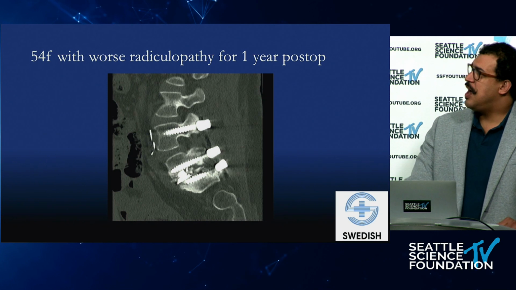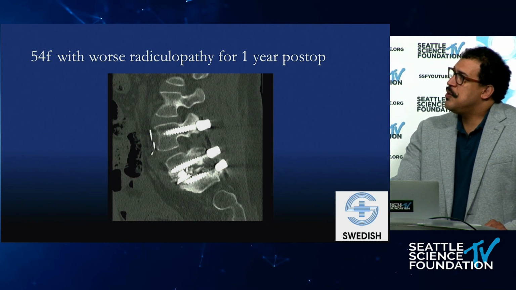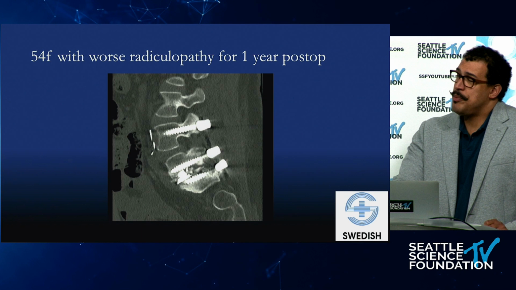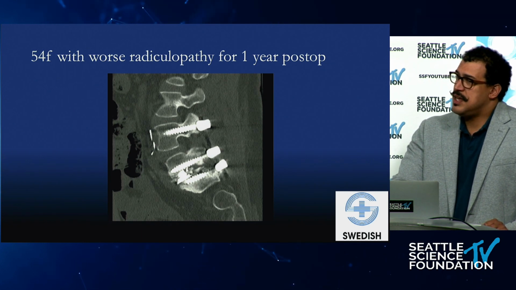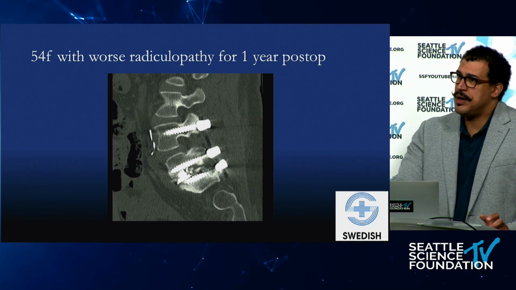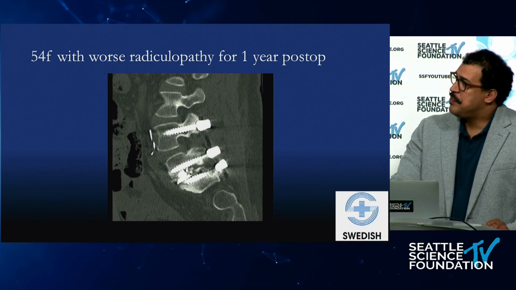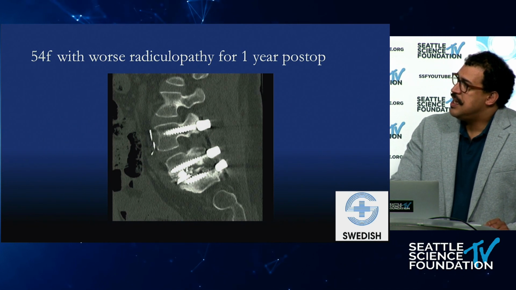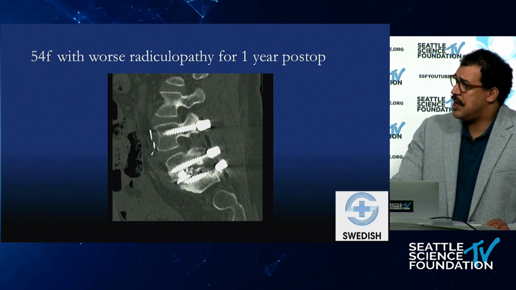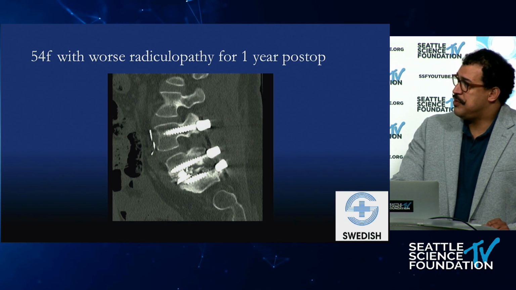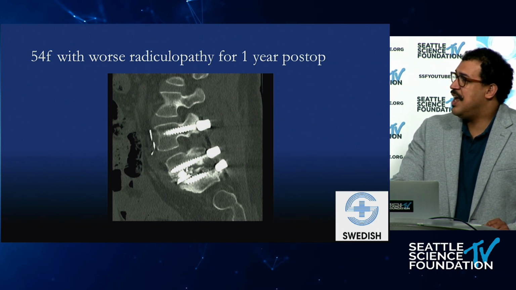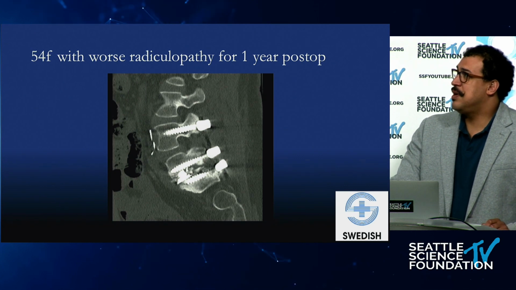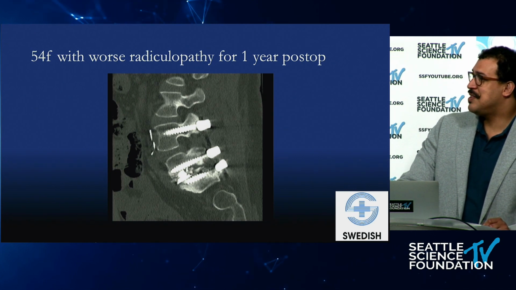It's another case here. A 54-year-old who had worse radiculopathy after the surgery. I think the surgeon looked at this and said, looks fine, you'll get better, and kind of brushed her off. So, in terms of technique, I was concerned about that bone in the foramen maybe causing a problem. On closer look, that screw is in the foramen, so that's never going to be a good sign for your nerve root coming out there.